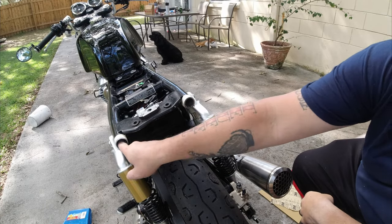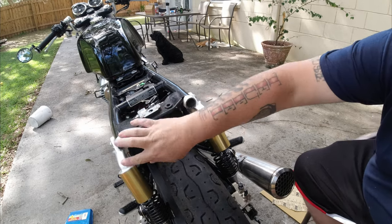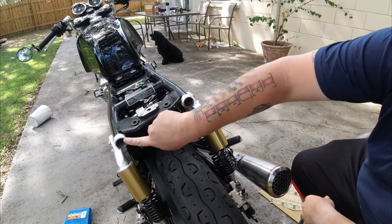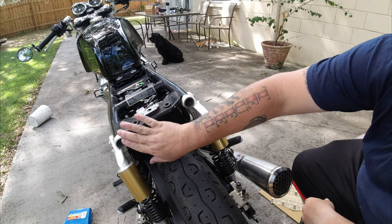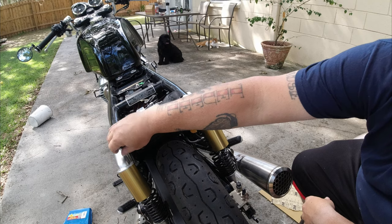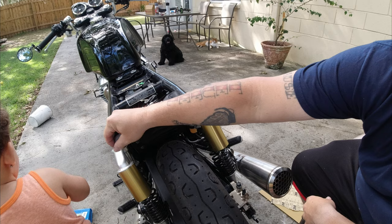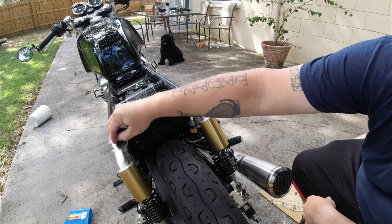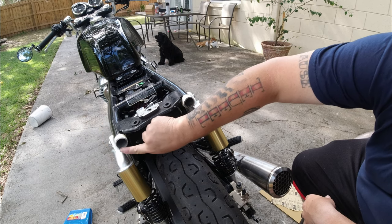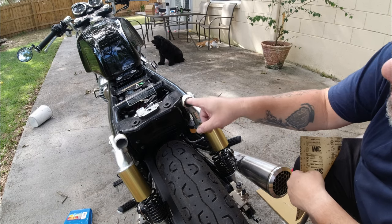So I got this side pretty much where I want it. I mean, I could make it a little bit smoother, but not very much smoother. So I'm gonna leave this one like it is. Like I mentioned in my review video, I don't think this is going to be a permanent solution, just until I can, one, afford it, two, figure out how I want to have a new piece welded on. But the good news is there's no more burrs on here at all. It's relatively smooth. Just the bottom is still a little bit rough, but we're gonna paint today, so that'll take care of a lot of that.